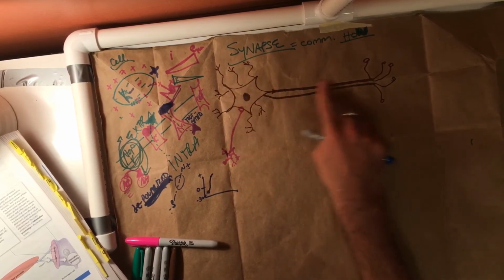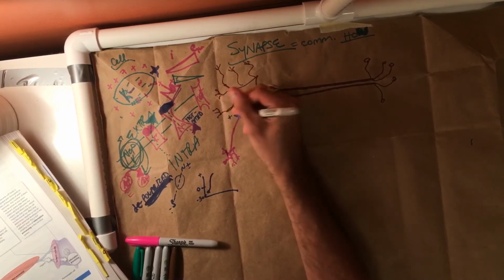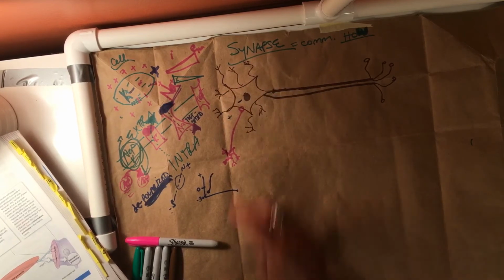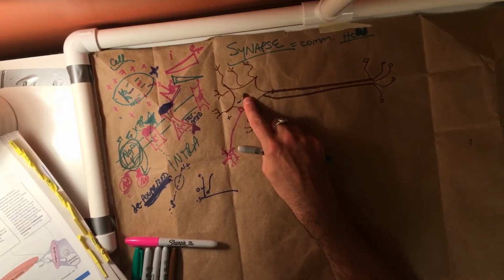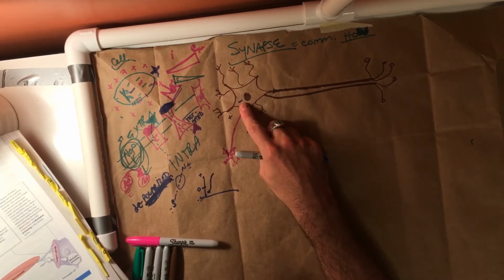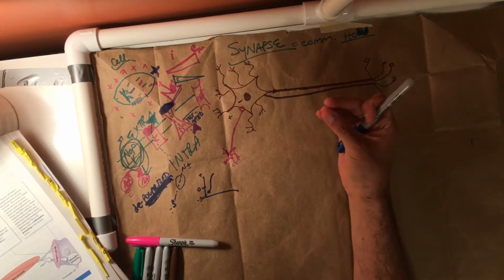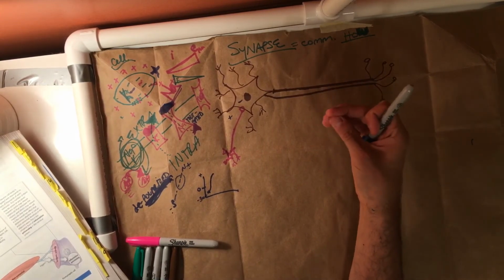So this neuron here, that's more negative on the inside and more positive on the outside. There's actually changes that can happen which would make the inside of the cell more positive. And then all of a sudden, this cell membrane that was polarized is now depolarized. The process is called depolarization, and it happens in these cells.